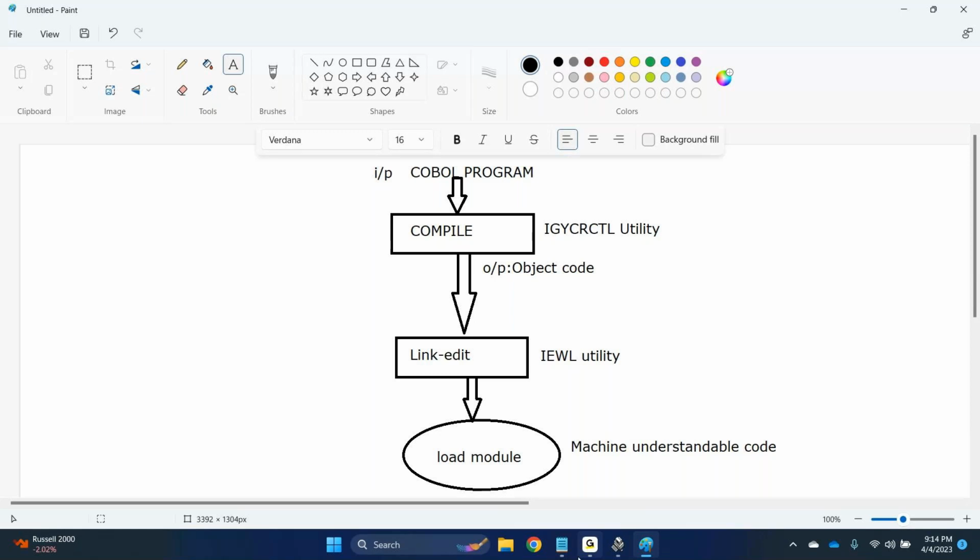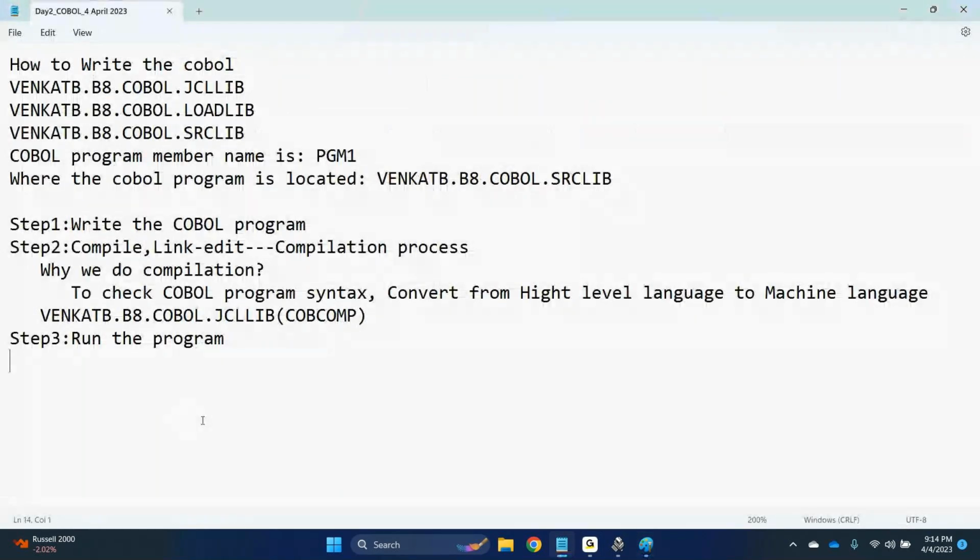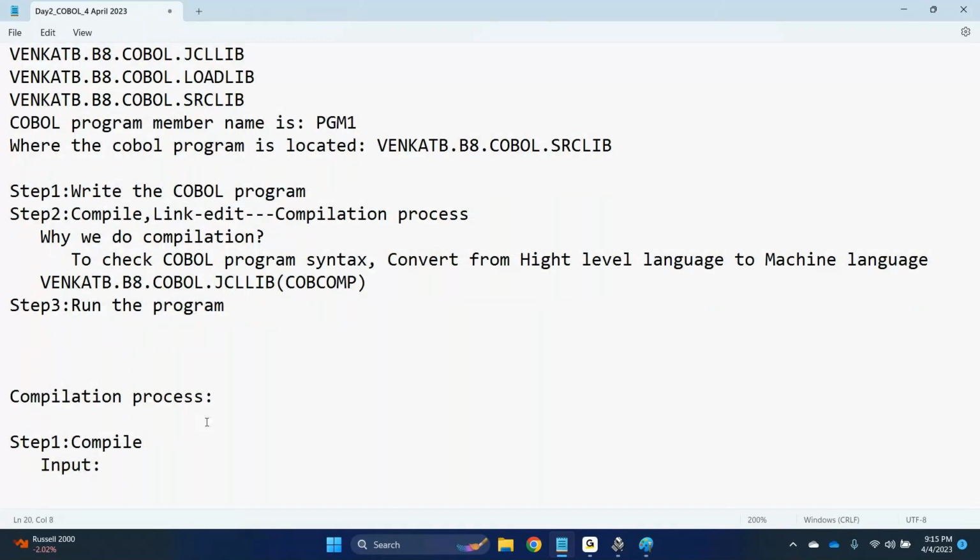So I will write here again: compilation process. Step one, we need to compile. The input is the COBOL program, so we specify the member name and dataset name of the COBOL program, where it is located.